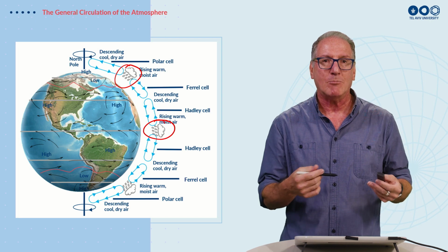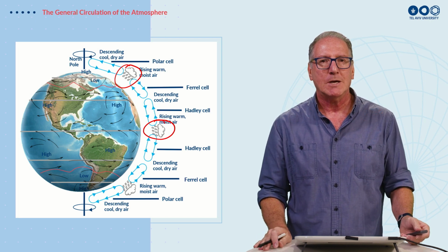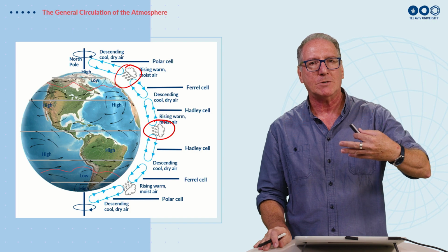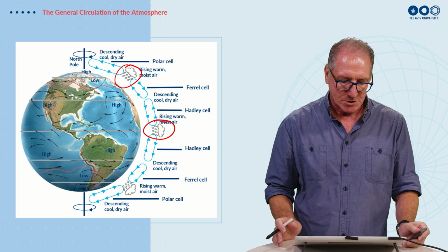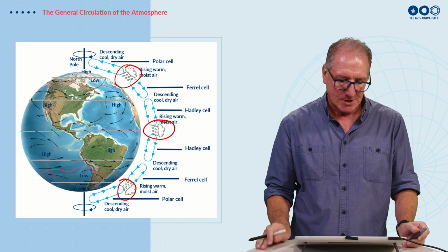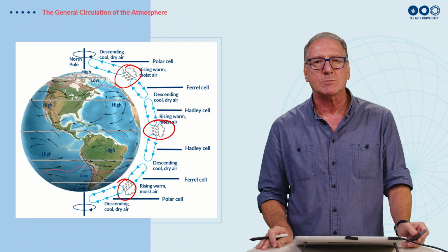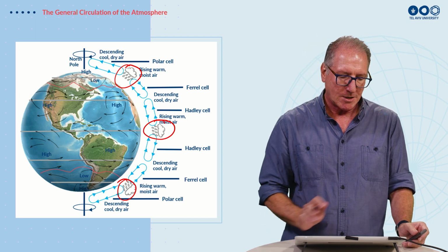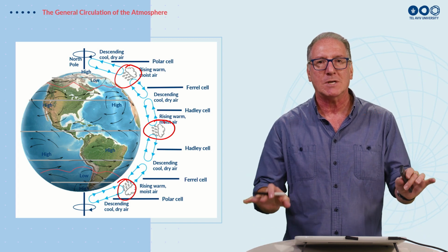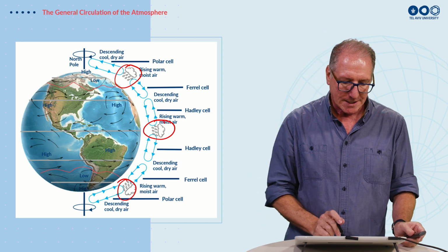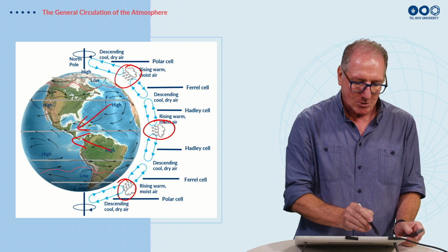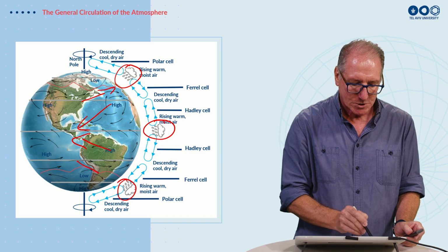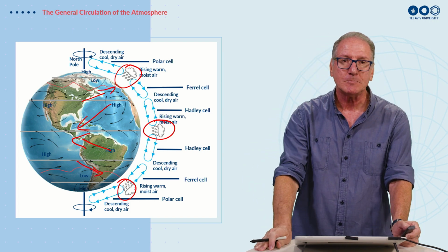This is the region where we have most of our winter storms in the Mediterranean. In this region we have cold polar air coming to the south and warm air from the tropics meeting, producing this region of convergence, and the same in the southern hemisphere, a similar area of convergence between the Ferrel and the polar cell. And right at the poles again, we have very little precipitation because the air is sinking there. And when we look at the winds again at the surface, we have basically the trade winds in the tropics, and when we go to higher latitudes we have winds which are going in the opposite direction.